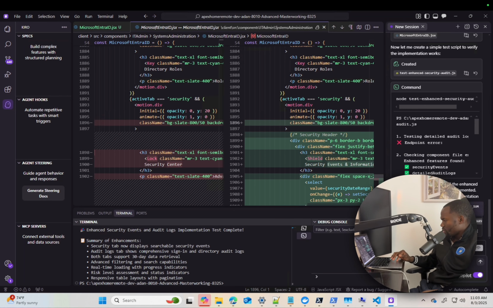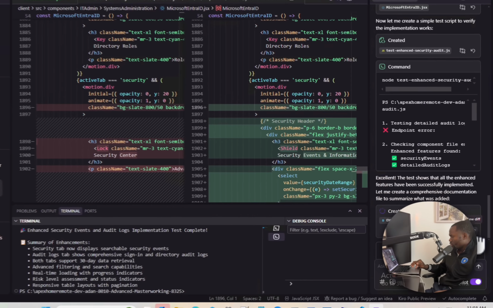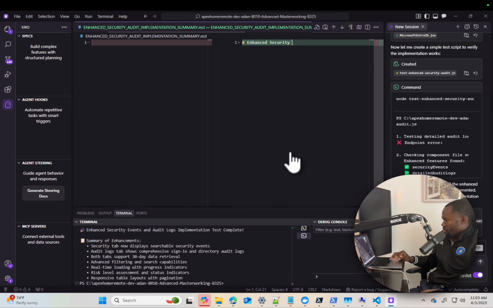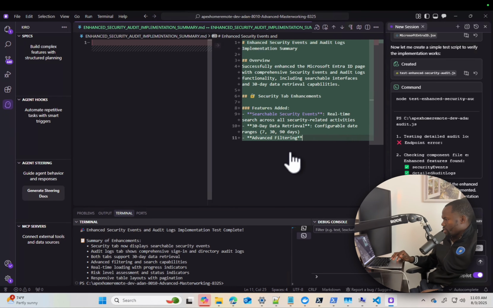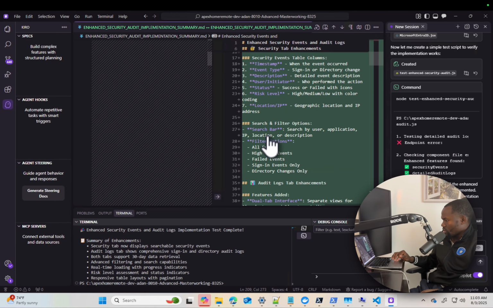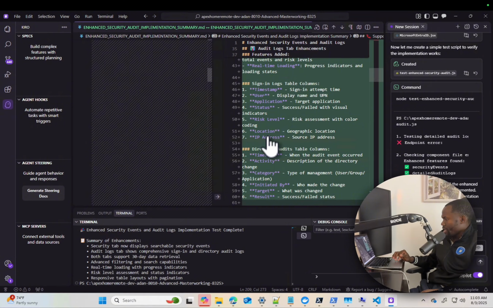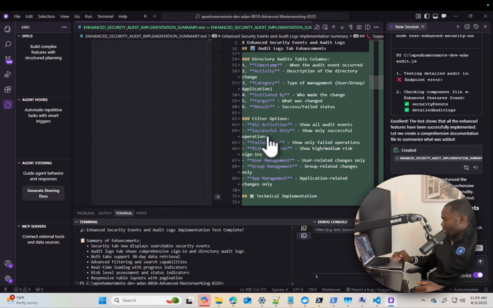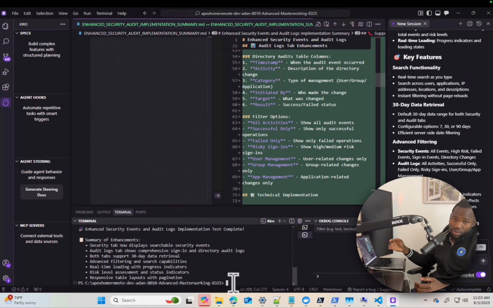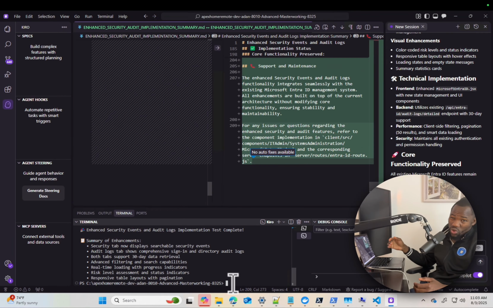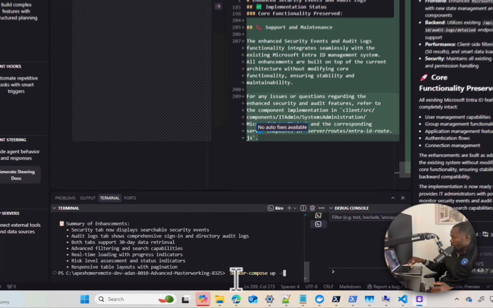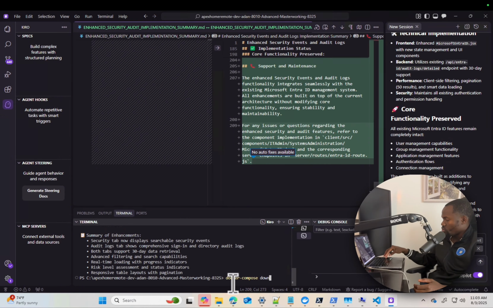And every time this thing does something, it likes to document what it did. So you can see the documentation hasn't fully been made yet, but eventually it's going to make a summary of what it did. And it's going to document everything else it did. So this is why Kiro rocks, it kicks butt. It's because it can actually make a real understanding of what it did so you can keep track of it. Even if you're a developer, writing this is painful, what changes you made. But this thing makes the changes and makes a note for you, so that people don't have to double guess what you changed.